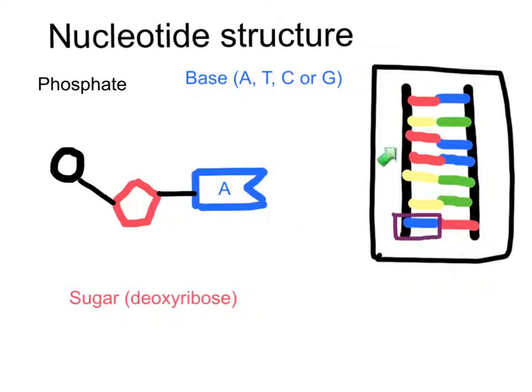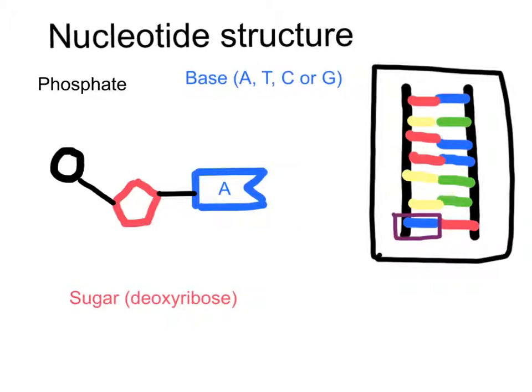So we're going to look in more detail at this idea of the DNA structure now, and looking at what a nucleotide is. Okay, I'm going to talk about that in a second. So this image here is the same as what we looked at on the previous page. So once again, we've got the backbone, or the outside of the ladder here, and the rungs going across.